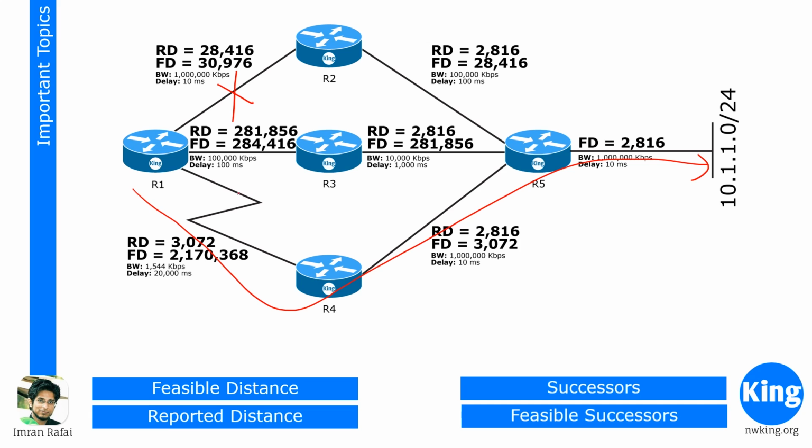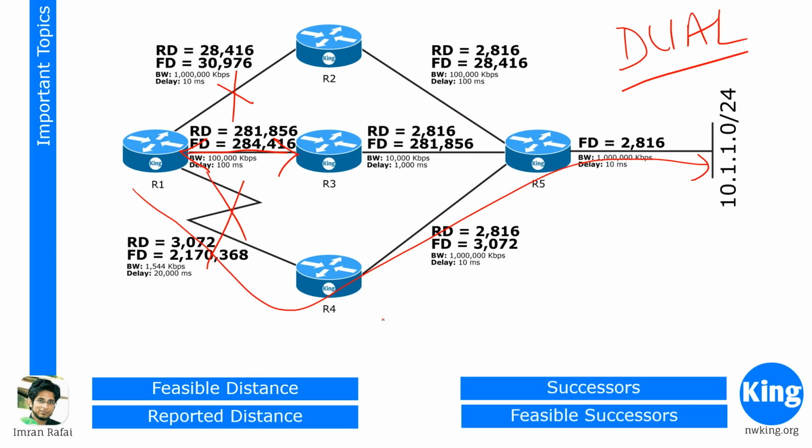Now what happens if both of these, the successor and the feasible successor, fail? When that happens, EIGRP will run an algorithm called DUAL, D-U-A-L. Because when it did the calculation, it knew that there is a third route. So it sends a request, and that device will say, yes, that particular route is available. So it sends a reply, right? This is DUAL. Once it confirms that, it will take whatever route is available and put that in the routing table, and that takes a few seconds.